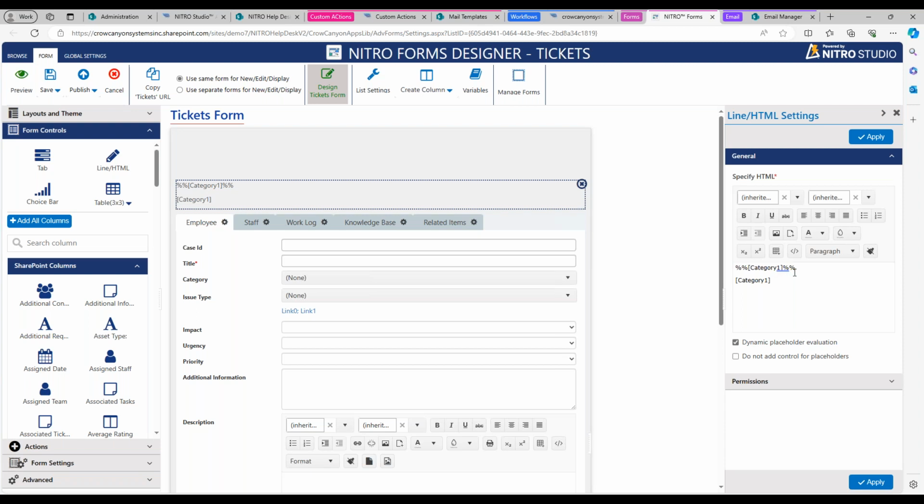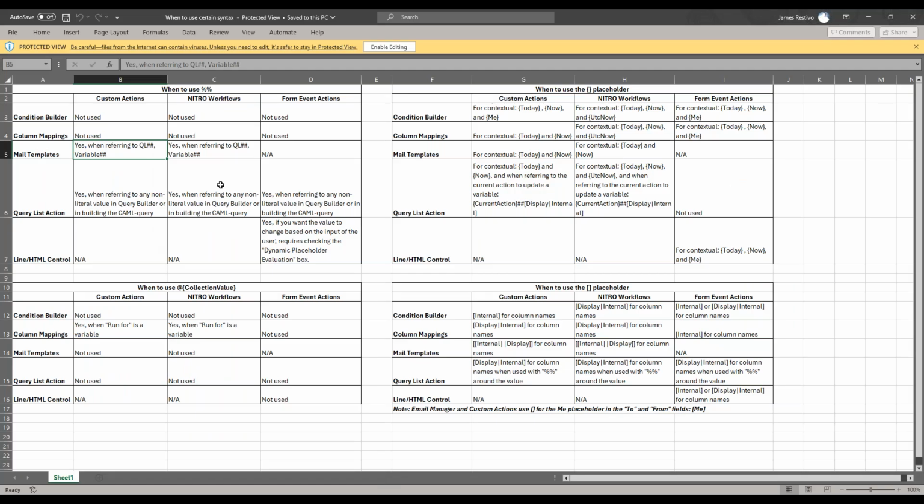That could be useful in certain scenarios where you want to make sure the user knows which context they're in the form. And then, if they change the type of form or change the status, that information can be presented right at the top of the form before they even hit save. They'll see that the status is not the one it was originally. So another useful case for that. But those would be the three main areas that we're using that percent sign.